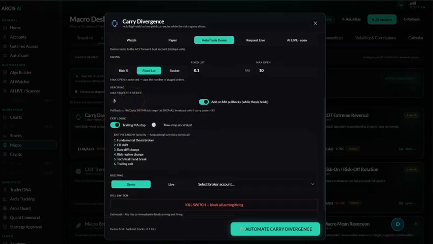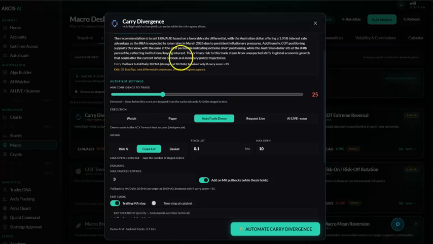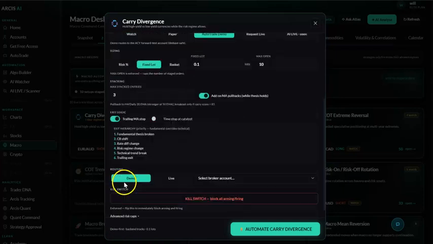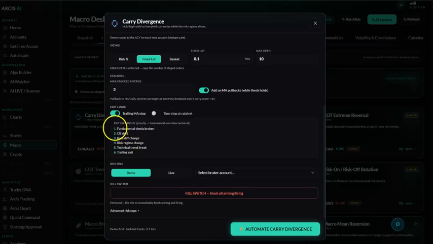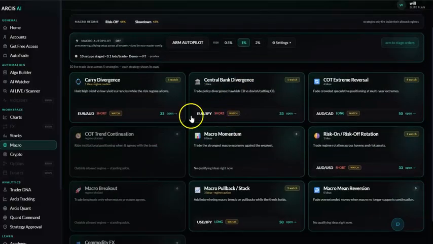So the stacked entries, this is especially systems like carry trade divergence. So if you're on a positive carry trade, you wait for pullbacks and you re-enter and you stack your positions and just let the carry trade run out as long as possible. As long as the fundamentals are right, the system will stack into positions. You can trade the different number there. This just gives you a breakdown of the strategy, how it exits the system, and that's how you auto trade there.